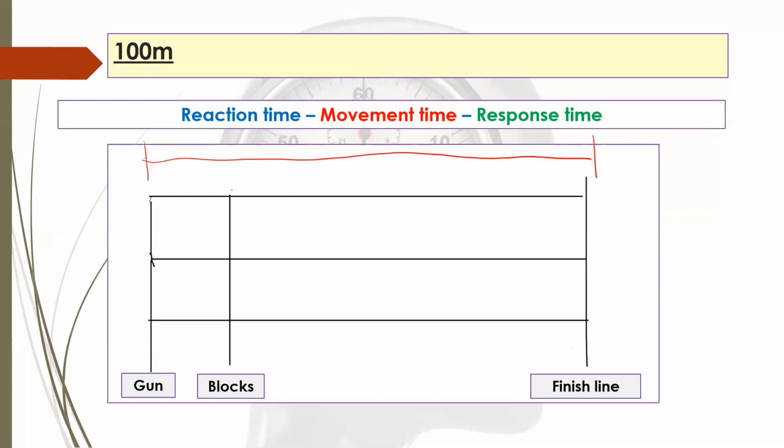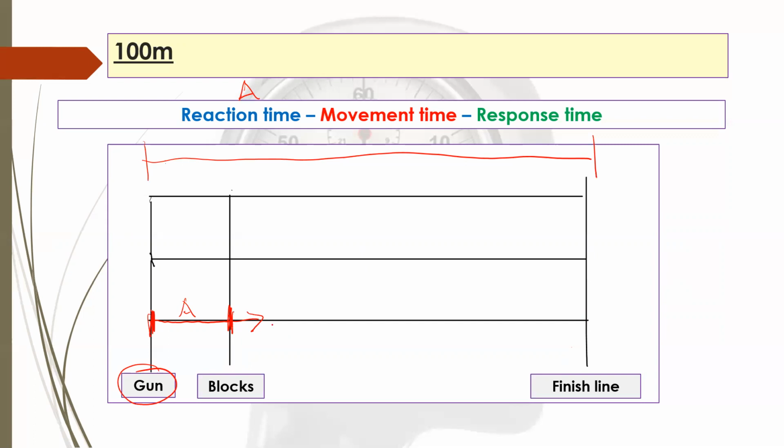Where's reaction time happening? Well, hopefully you're thinking from here to here is reaction time. So let's call that A. A is reaction time from the stimulus, which is the sound of the gun, to the initial period of just taking on board that stimulus, but without actually doing anything, so that you obviously don't move until you're coming forward from the blocks. So it's from here up until the blocks.